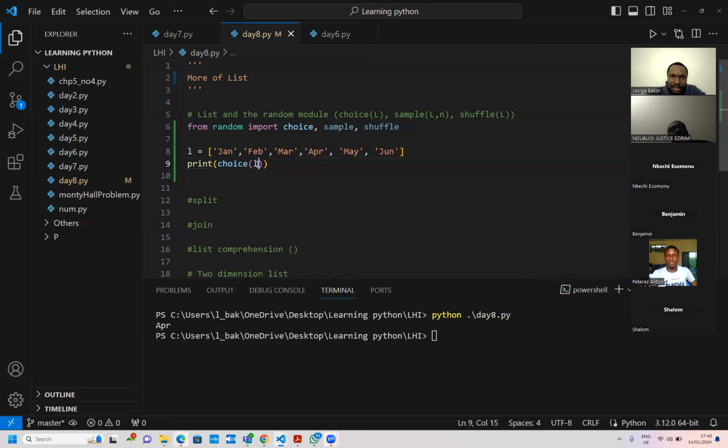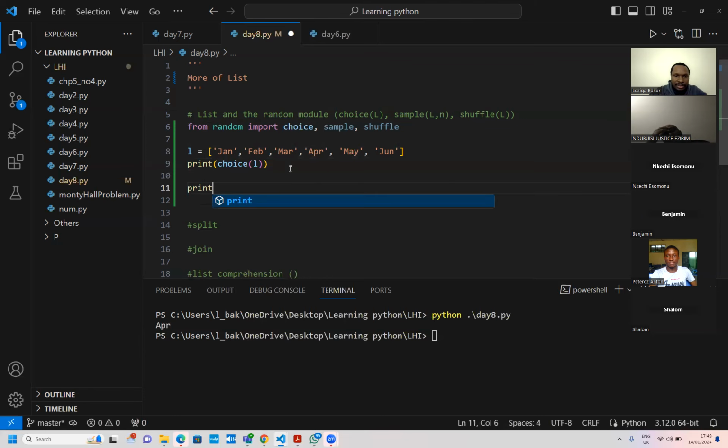So that accepts a list and it can choose any item randomly from the list. If you repeat it, it must not be April, it can be any one of them. So this is something that can come in handy. One of the things random gives to us, just like we have randint that generates an integer between two numbers.